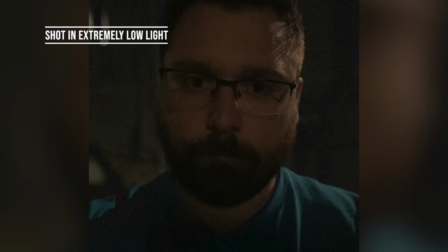Now granted, you're always gonna get better photos out of the back camera. That goes without saying. But if you want to take some selfies with this bad boy, and let's be honest, who doesn't want to take some selfies every now and then? You're going to get really good results. I mean, you can see as we're scrolling through some of these photos here, the selfie camera looks damn good.